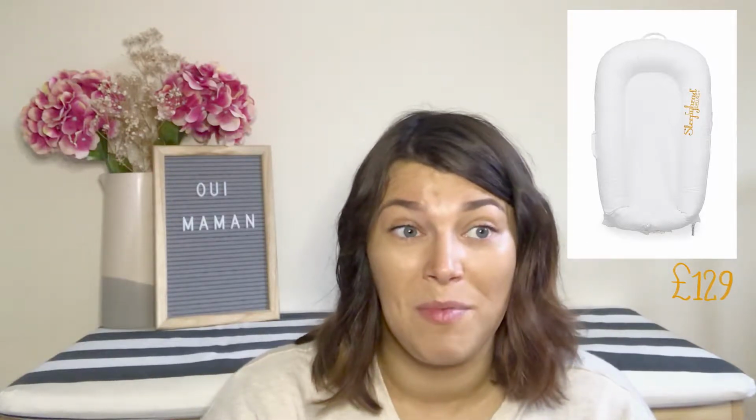Some people argue that, yeah, you can take this around the rooms with you, but we had already purchased one of the little baby chairs to put him in. It was literally just a cheap little baby chair, £50 from Mothercare. It had a music box and it vibrated and it had some little dangly sheep over it. We just moved that around the house with us, or we put him in his Moses basket and we moved that around with us.